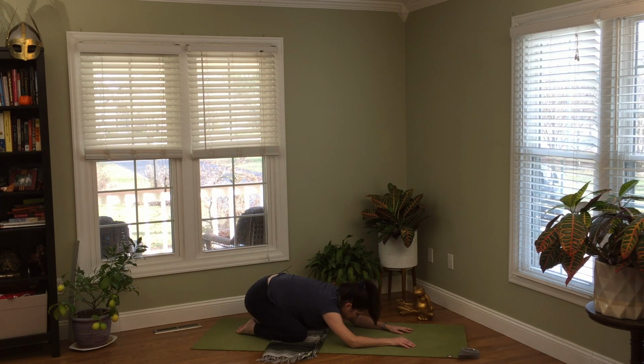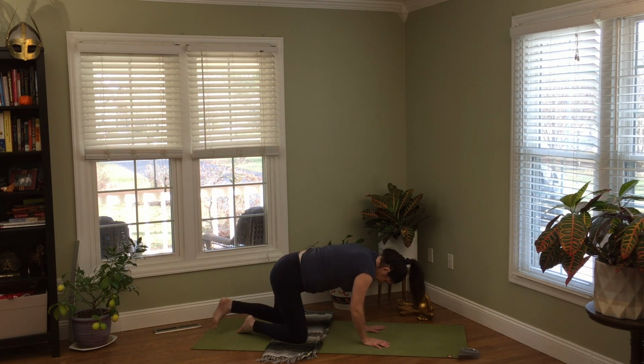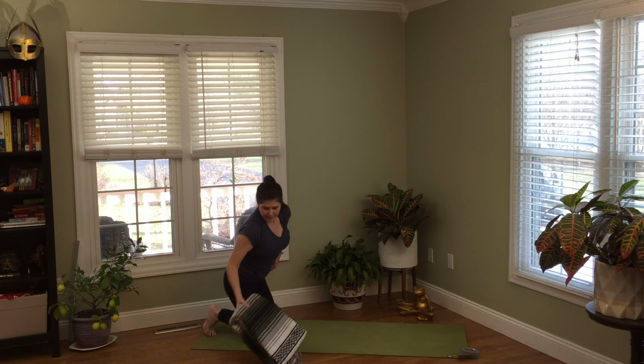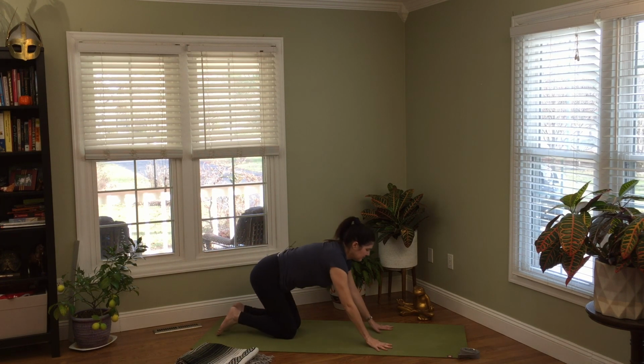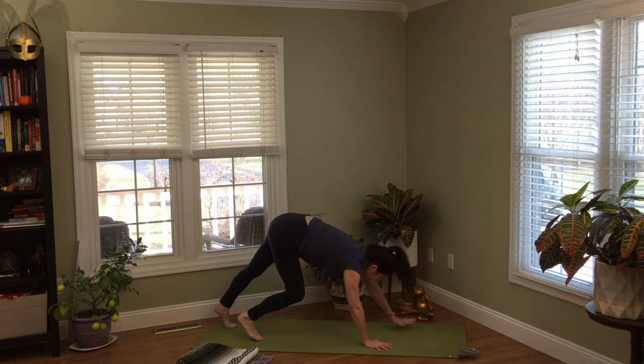From here, we're going to start to move into a little bit of mobility work, just working the joints, warming them up. So when you're ready, go ahead and start to come on up. Let's get rid of the blanket if you're using it. At this point, it's just a tripping hazard. We'll come to all fours. And tuck the toes under, drop your head and lift up to downward facing dog.